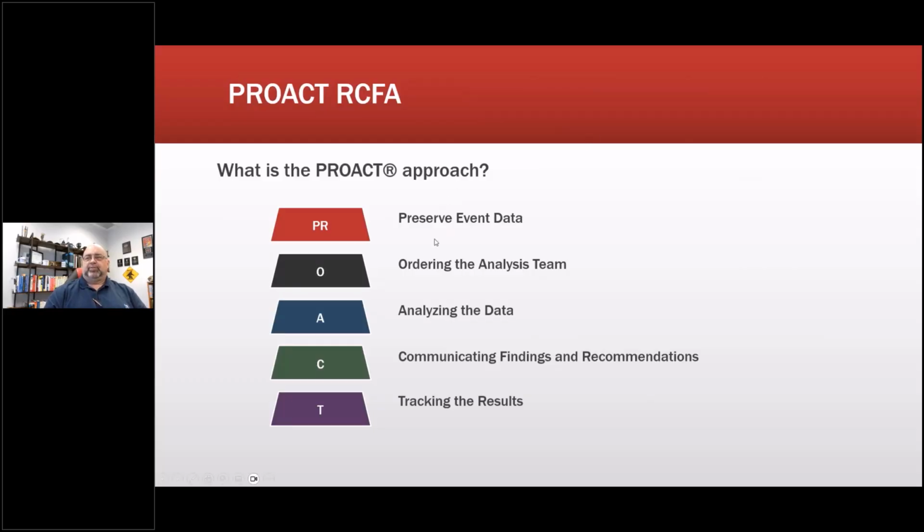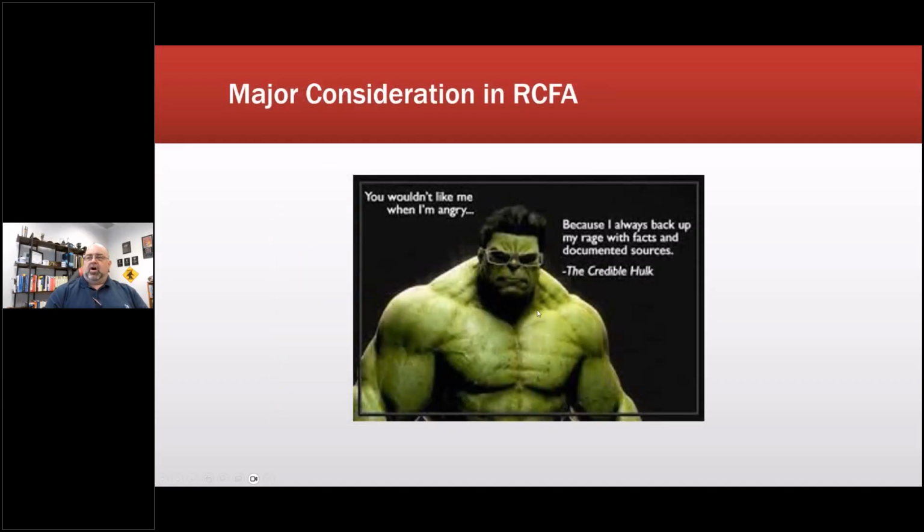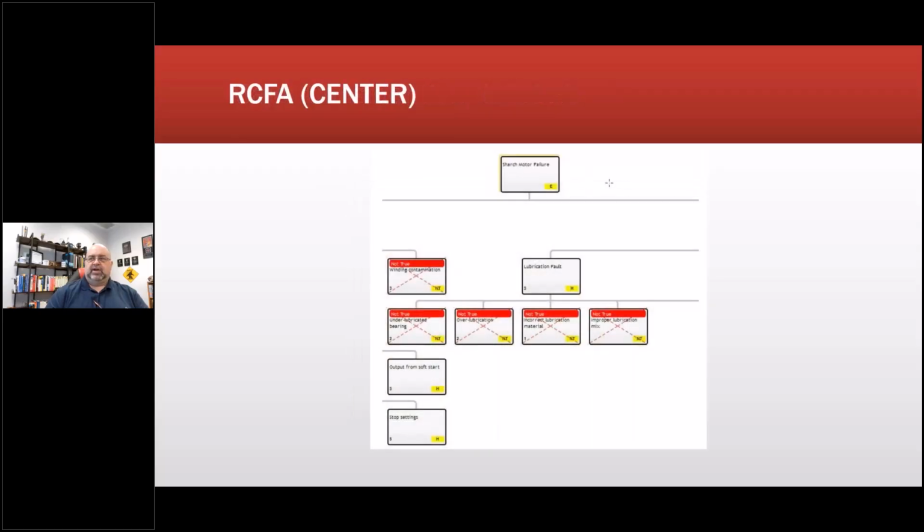So what is a proactive approach? Preserve the data, order this analysis team, analyze the data, communicate the findings, and track the results. Always, always, always support everything you do with evidence, evidence that's as irrefutable as possible. Stay away from the sketchy stuff.